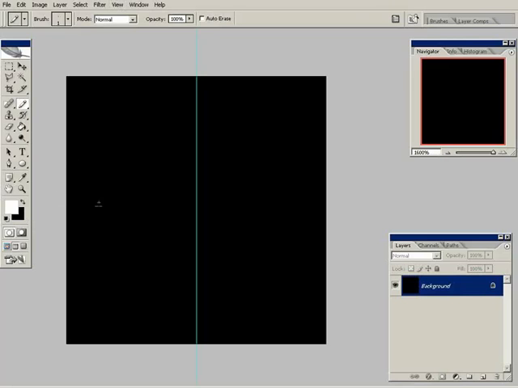And there we go. Okay, now I'm a big fan, if I'm going to make something that's even remotely complex, of busting my image up into as many layers as I can for tweaking purposes later on. So we're going to start off with the body of our ship, like the main fuselage, if you will. Let's go ahead and drop in a new layer, and we'll name this fuselage. Now, we want this to be even on both sides. We want it to be symmetrical, and that can be a little bit tricky sometimes.